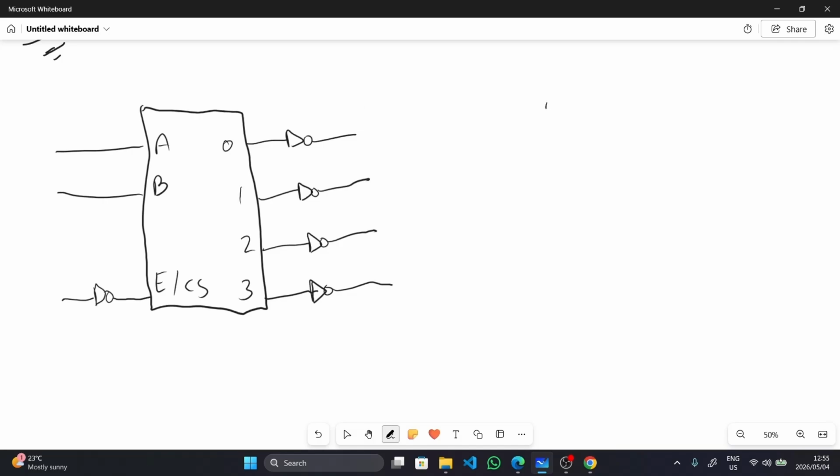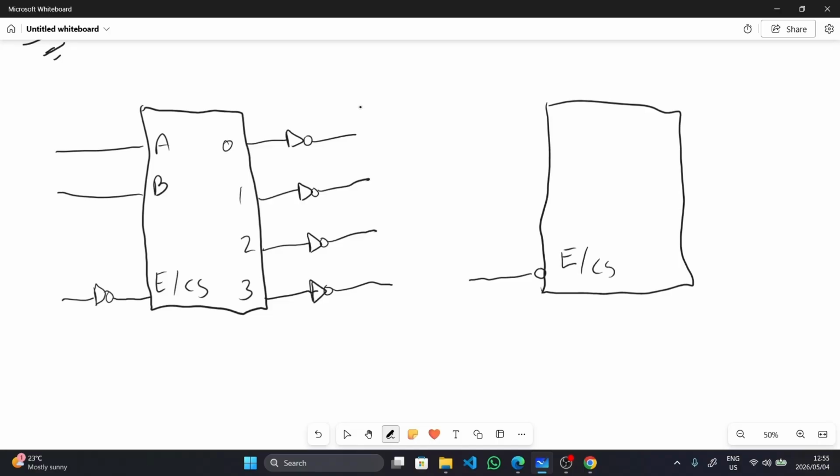This is the same as this. You have your small circle here, your enable or chip select, then your input and output. Then you have your small circle here, here, here, and here, so you have 0, 1, 2, 3.